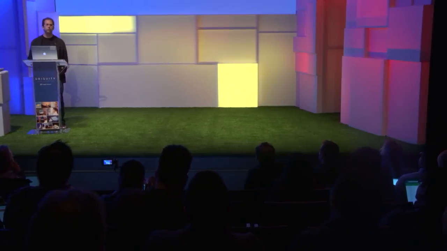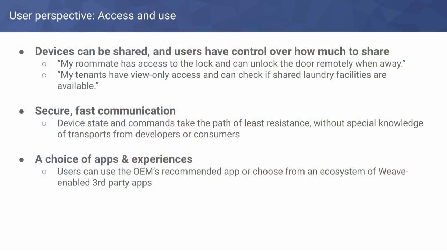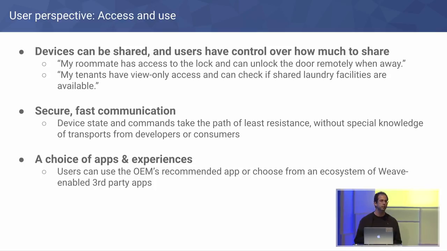Another important part of the experience is being able to share access to devices. Mobile devices today are very one-to-one — a personal device. But these IoT devices typically live in homes and offices, which are very much shared spaces. Being able to say 'this is my family, I trust them, they all have access' is a very important capability. Likewise, being able to say 'these are my tenants, they should not control the washing machines and dryers, but should be able to see whether they're in use so they can decide when to do laundry' — that's equally important. We've tried to ensure from the ground up that devices are shareable, and that it's easy for users to grant access at different levels to different people.